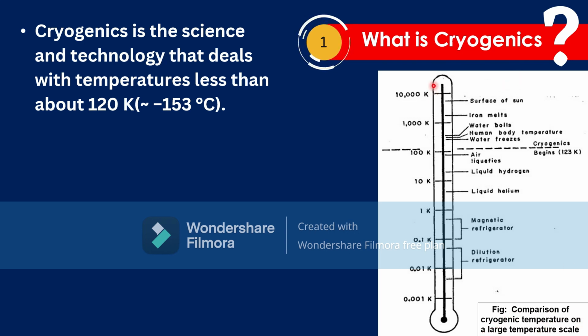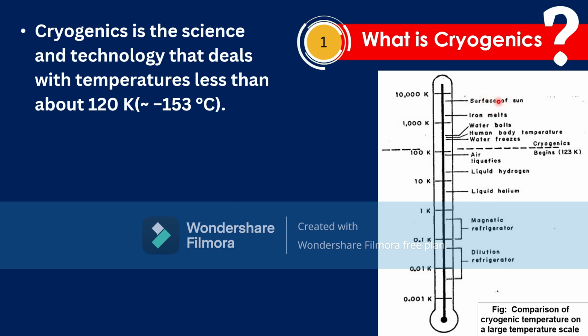Okay, so for the upper limit of this temperature scale, you may think of a very large thermometer whose highest temperature is 10,000 Kelvin, and the lowest temperature is 0 Kelvin. The surface of the sun, as we know, is very hot. So it lies between 1000 Kelvin and 10,000 Kelvin, but this temperature is close to 10,000 Kelvin.